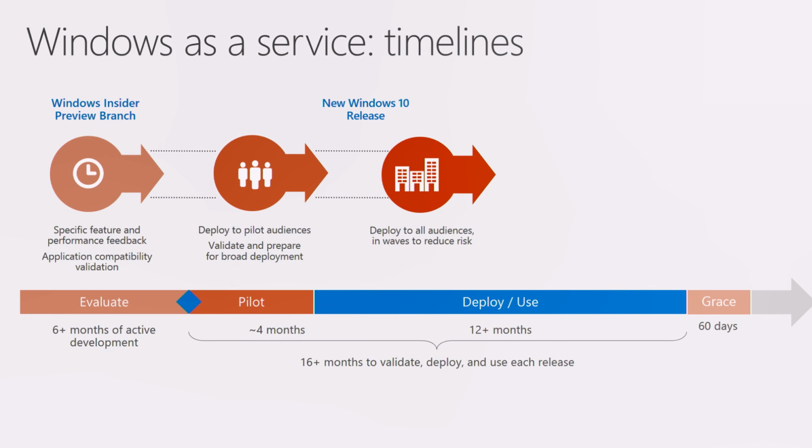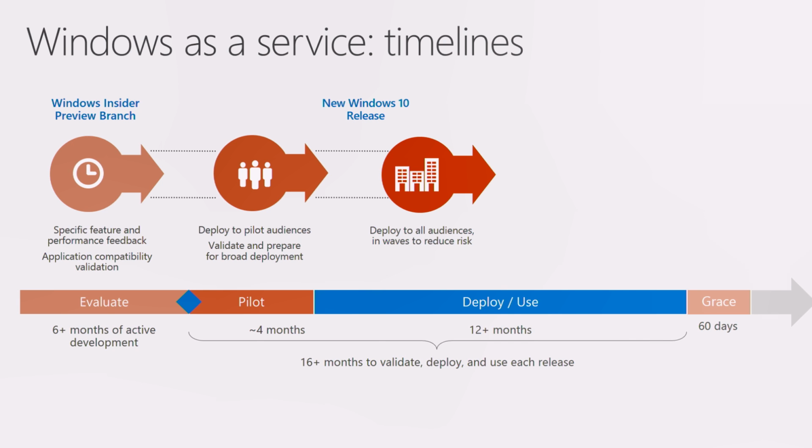So how should I look at Windows as a service from a timeline perspective? If you look across how much time I have to stay on a build, it roughly is around 22 to 24 months. Okay? And I get this question from enterprise customers a lot. Oh, you guys are going to ship something every 6 months. Does that mean I've got to refresh my environment every 6 months? The answer is no. Okay? We understand that upgrades are a tax, and we don't want to make it worse by trying to make you upgrade every 6 months.